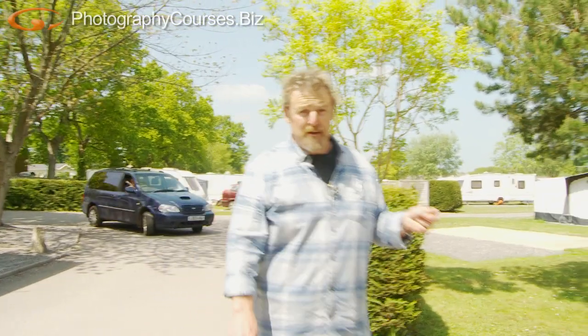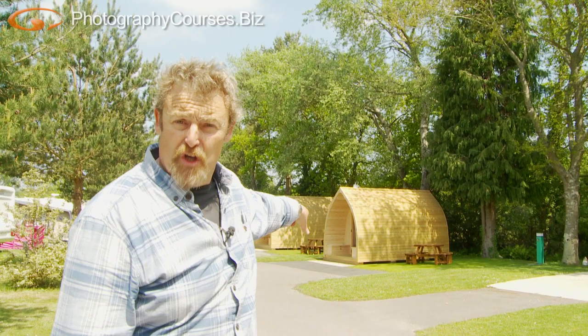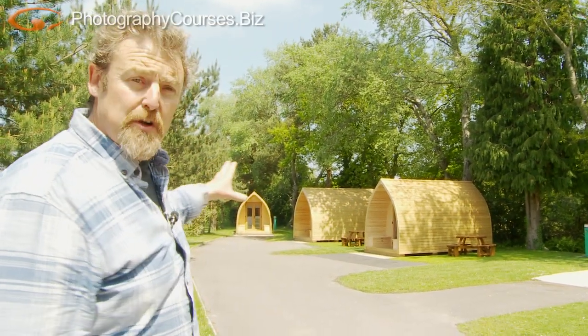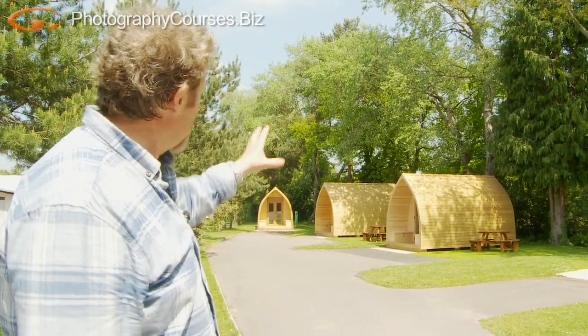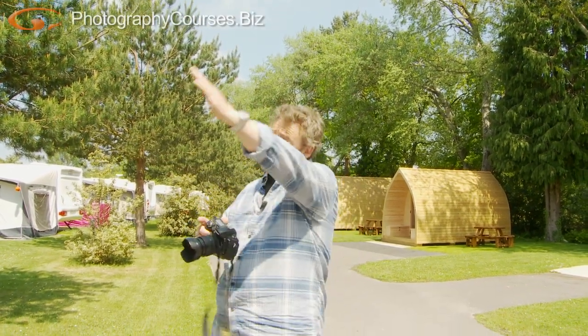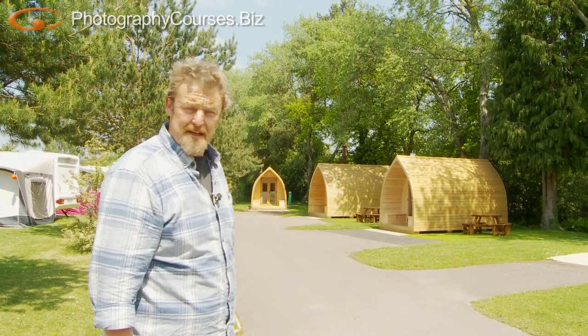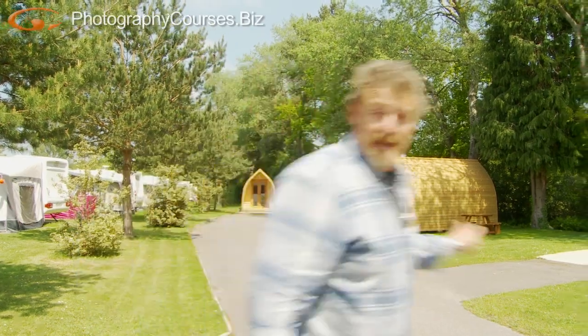However, in walking around the corner, I have just noticed the dappled light over here on the pods. So I think I'm going to do a quick shot of that because it may be of use to them. The dappled light's nice, but the sun is going to set over there. So I think as the sun travels that way, we're going to get a little bit more light onto the front of them, which will look much nicer. So I'm just going to take a quick shot of those, and I'm going to do that from over here.